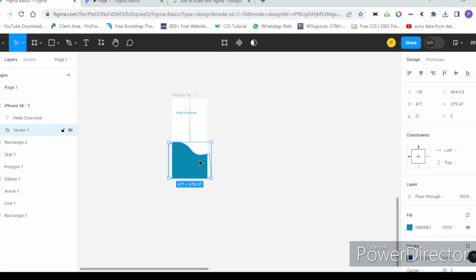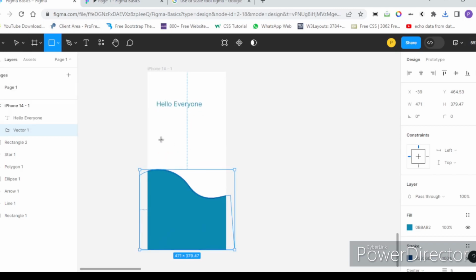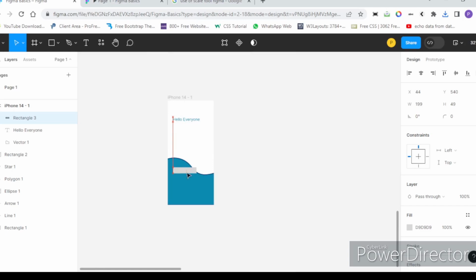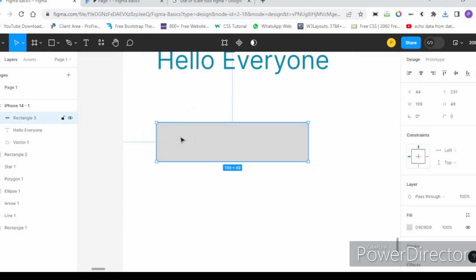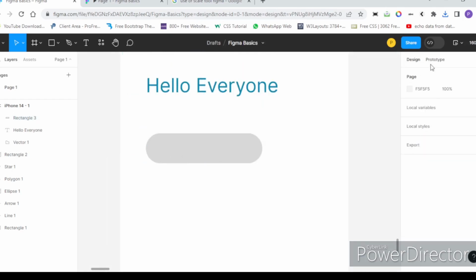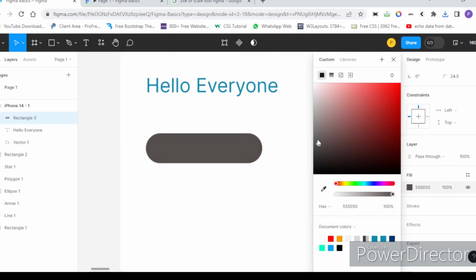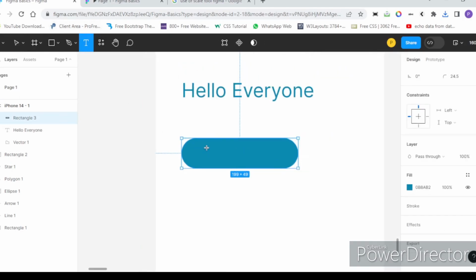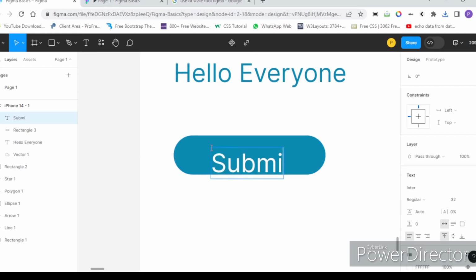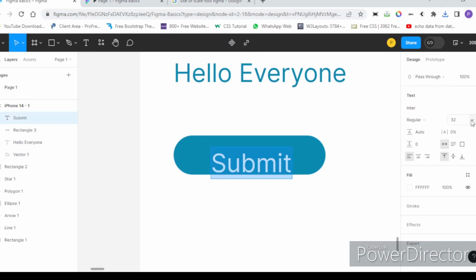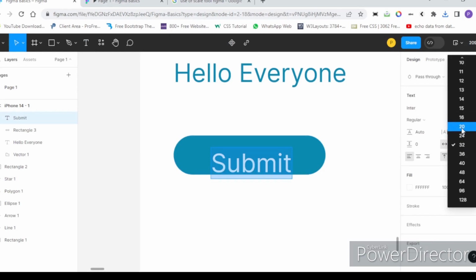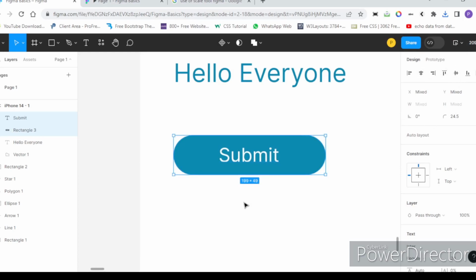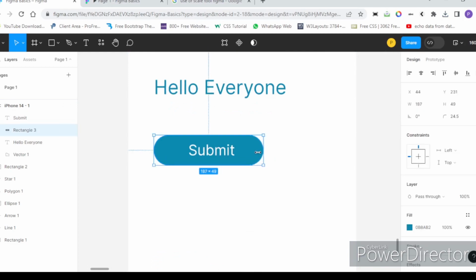So when I click on any object, for example, I'm going to create one button here. I think this is too large.